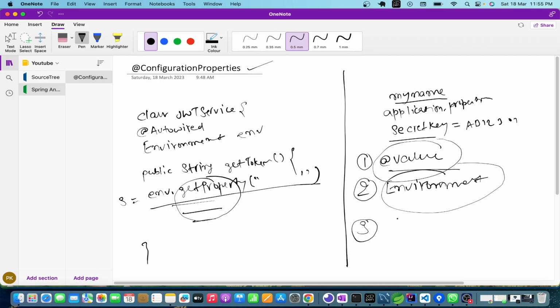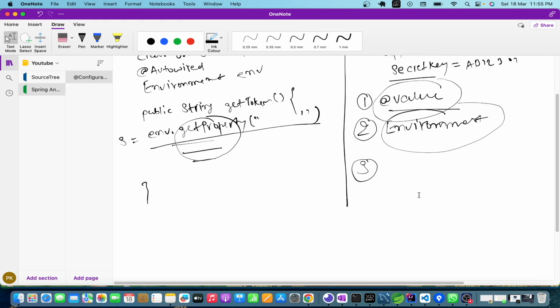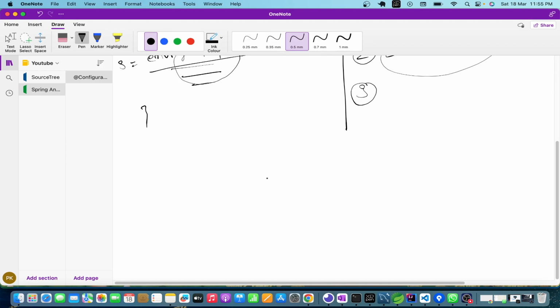Condition and provided when you are going to have multiple properties of one category. For example, let me tell you, you are writing code for this application, and this application is going to talk with another application.